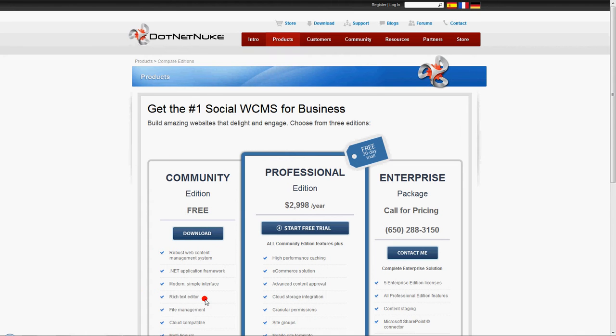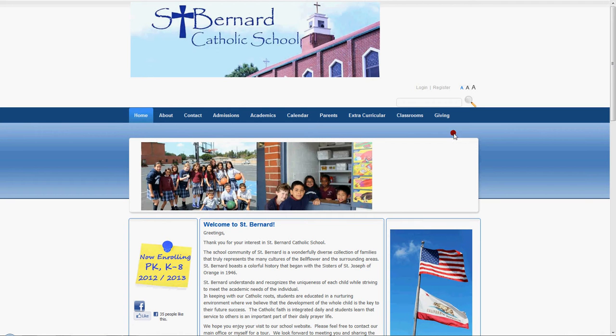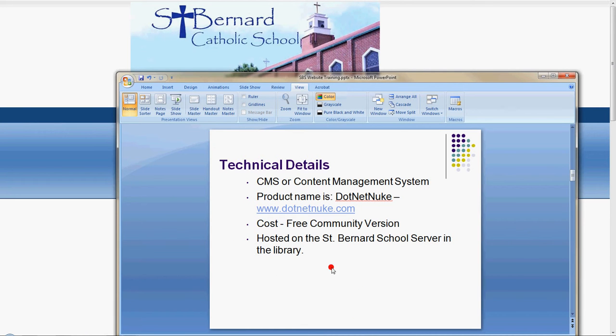It's a free version. It's quite robust. I'm actually surprised it's free, but that's good for us. And then finally you can see how much those big businesses pay. $3 grand for the professional edition. And for enterprise, they don't even list how much it costs here. If we go back, let's look at some other technical details here. Like I said, it was free.